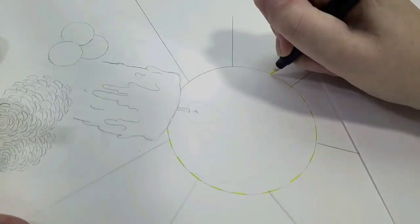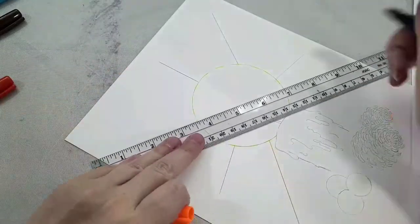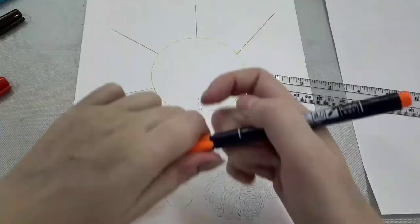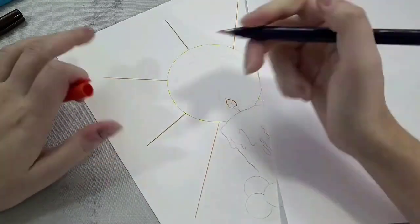So these are brush pens. They've got kind of a stiff, not super flexible brush tip, but I really like them because they're capable of really thin lines, really thick lines, but also they are alcohol marker safe and waterproof, which is a big deal for traditional media artists like me.